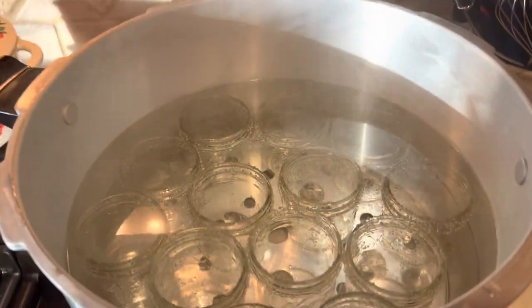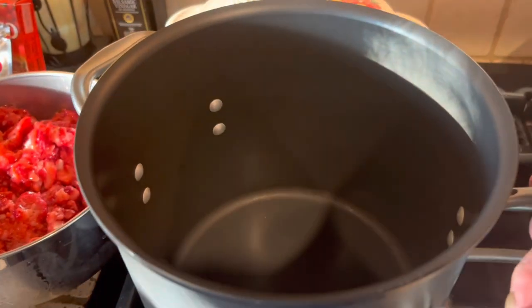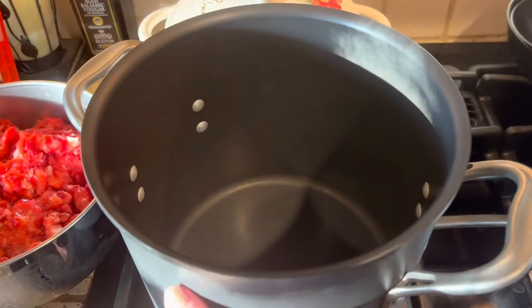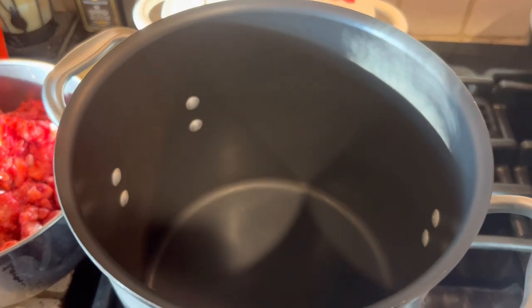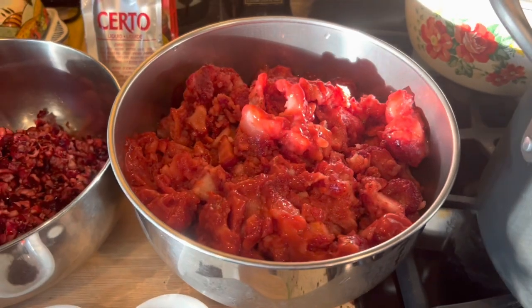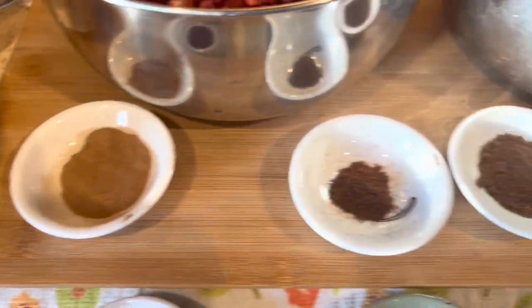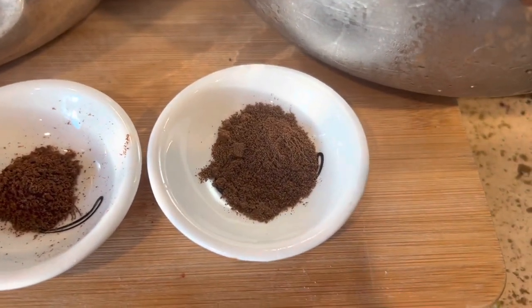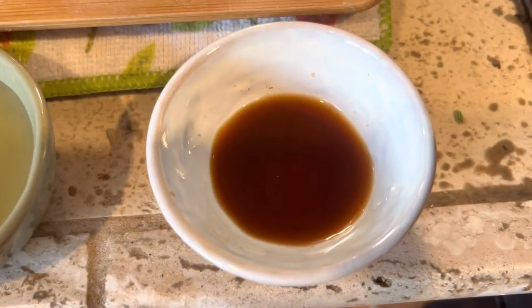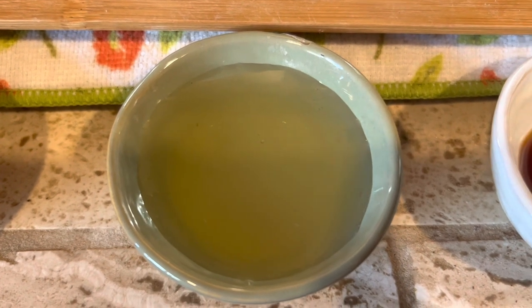Okay, I've got everything together here. I've got jars simmering in the canner here. I have my favorite pot to use for making jams. This is an anodized aluminum pot, and it tends to distribute the heat more evenly, with less hot spots than a stainless steel pot. Then we've got our 4 pounds of chopped strawberries, slightly over a pound of chopped cranberries. I have a half a teaspoon of cinnamon, a fourth of a teaspoon of allspice, a half a teaspoon of ground cloves. I have 2 teaspoons of vanilla extract, and I have about 3 tablespoons of lemon juice.